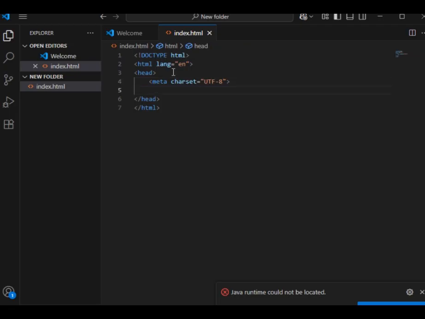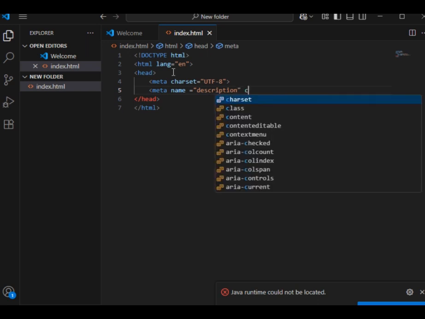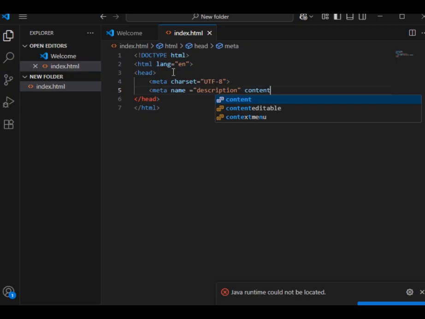The next thing is meta name equals description. I want to put a description for my website. This description explains to users what they are expecting from my website. The name is description, while the content is what they're expecting from the website.